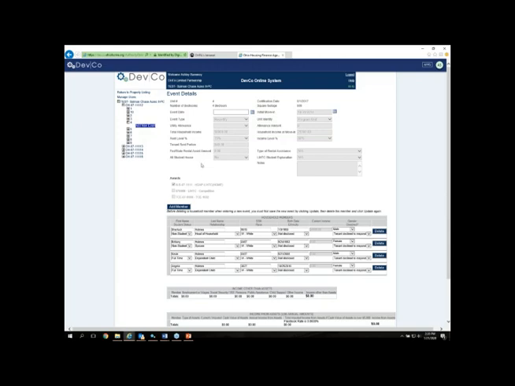All right, so there are different event types here in DevCo that we want to discuss. So I'm just going to add just an event date so you can see all of the different event types. So you have a move in, move out, recertification, transfer out, composition update, rent update, or student update.